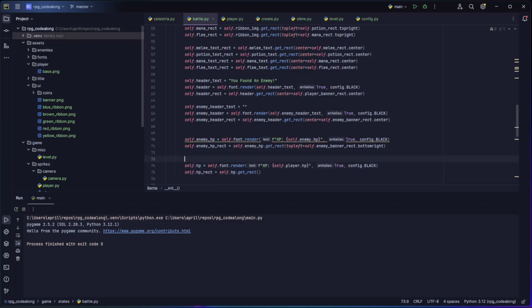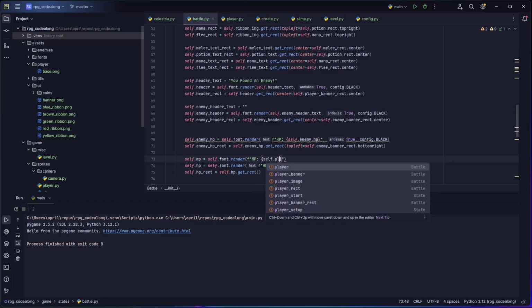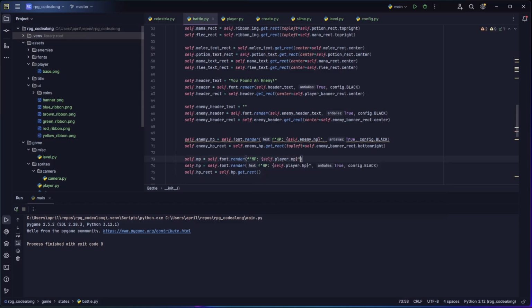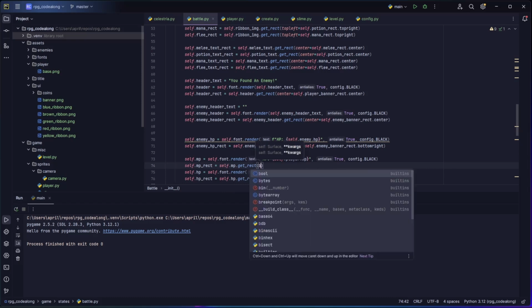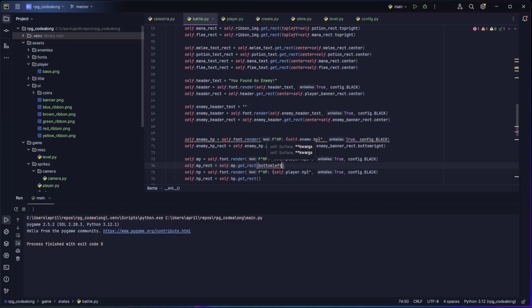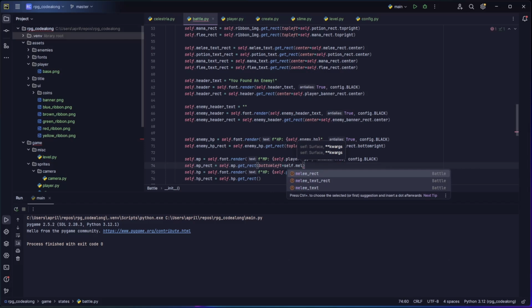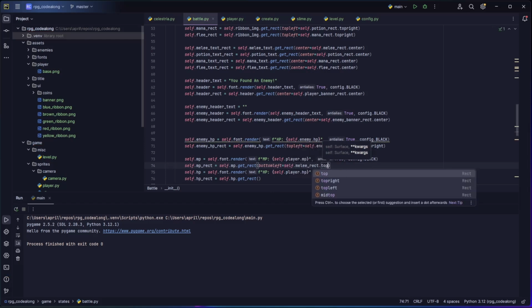Actually let's do the MP first. Self dot MP is equal to self dot font dot render and f string MP, and then self dot player dot MP, true, config dot black, and then self dot MP rect is going to be self dot MP dot get rect, and the bottom left is going to be the self dot melee rect dot top left.